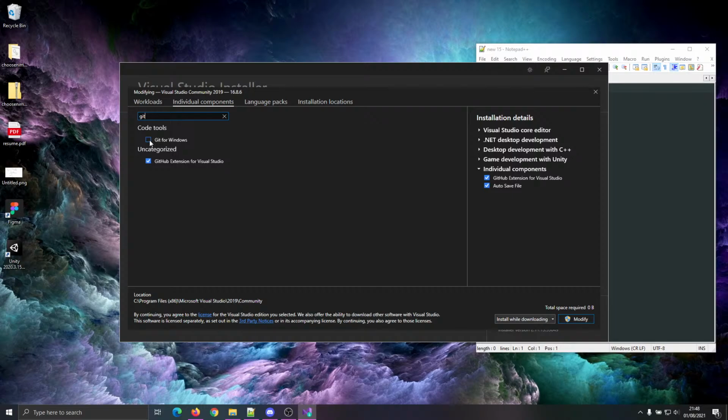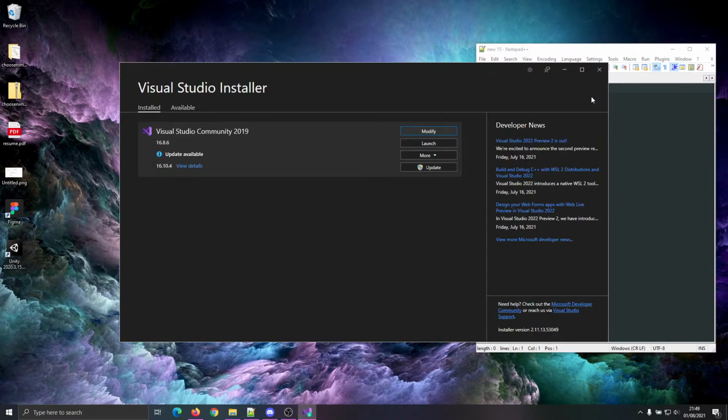I have it installed separately. It doesn't really matter. And then if you want to use Visual Studio to handle your Git, you can get the extension. You can also just use the console. You install that, get it set up.